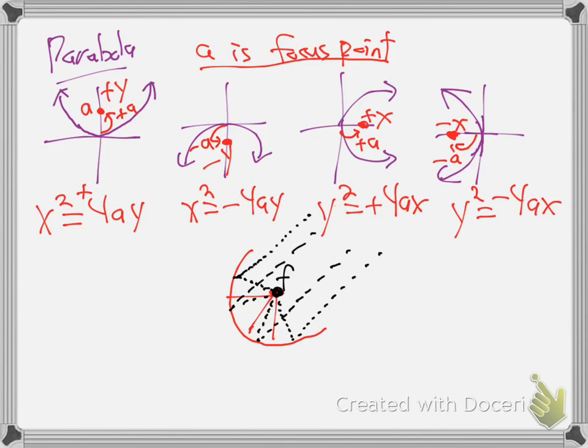So engineers calculate where to put that focal point based on how big the parabola is and the curvature of the parabola. They calculate, and we will today, calculate where that focus should be located. That's how, then, they put the arms right there to hold it right in the right spot.